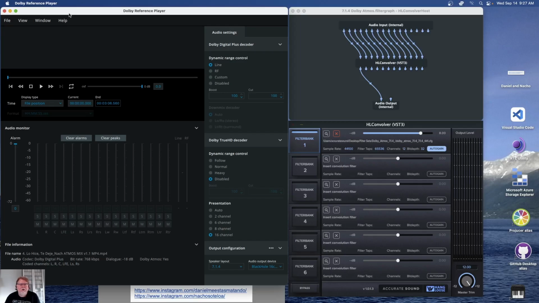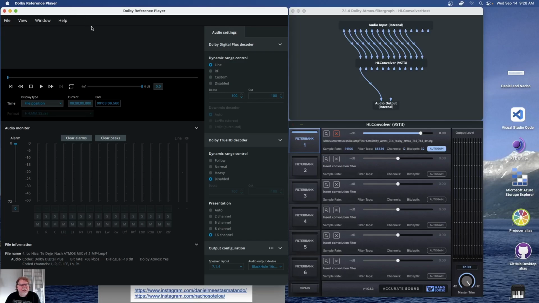Okay, we're over on the Macintosh now. I just wanted to point out that the previous examples of the two channel, the four channel with the headphone crosstalk cancellation, and the six channel triamp system can obviously be replicated on the Macintosh. The only difference is that rather than using a VB virtual audio cable on Windows, I'm using BlackHole 16 channel in this case on the Macintosh. Otherwise, the setup is exactly identical.